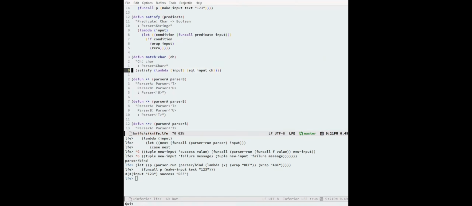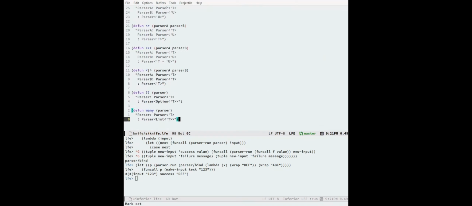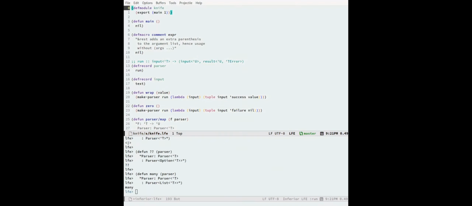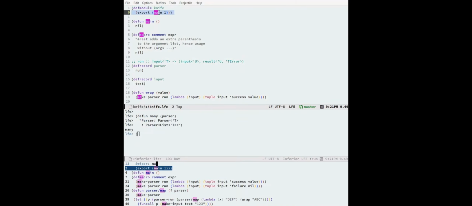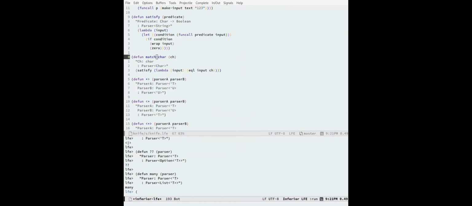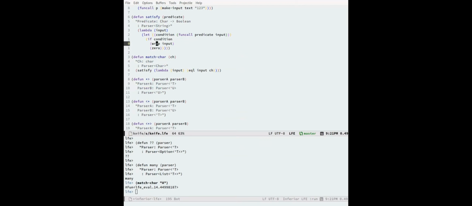Okay, this should work. Let's test it. This should work fine. So, what was the name? Match? Yes. Yeah, but this will return you a parser. Remember that also, okay? We need to do a let. Yes, I know this guy. Okay, this is wrong because we returned a fun, not a parser. So something is really wrong there. Oh, it's because the function needs to return an input to then be evaluated to a parser. Okay.